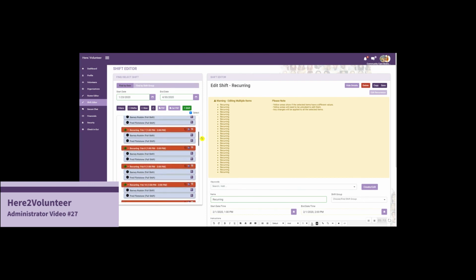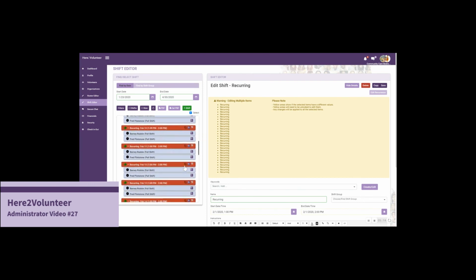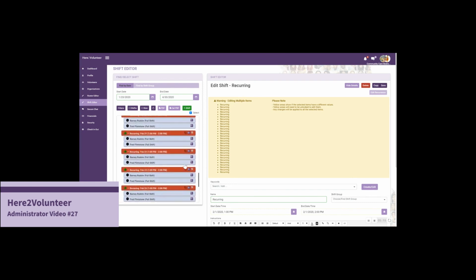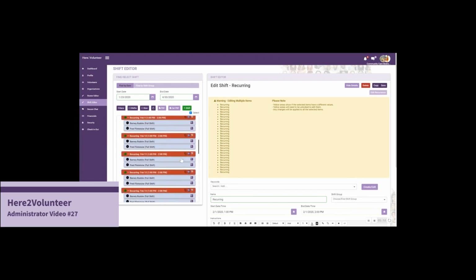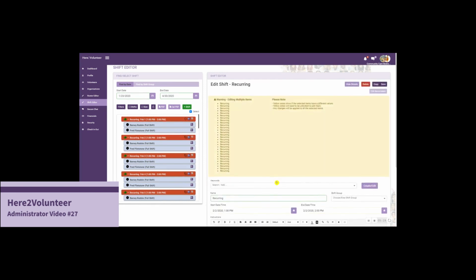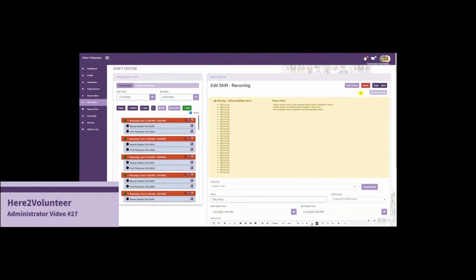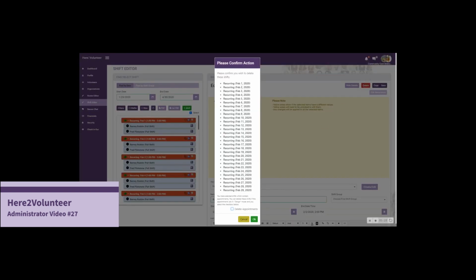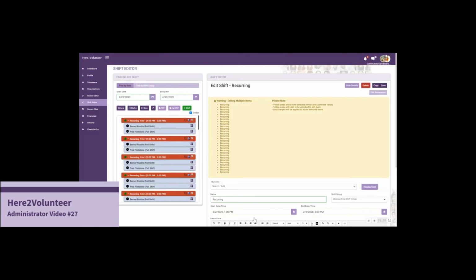So let's say we had a whole group of shifts that were taking up the entire area and we needed to get rid of those en masse. All we need to do is select any one of the shifts that are part of the multi-select, and we can now go ahead and delete that. And it says, are you sure you want to delete all of these shifts? In this case, yes. Let's make sure that we also delete the appointments, and then we click OK.